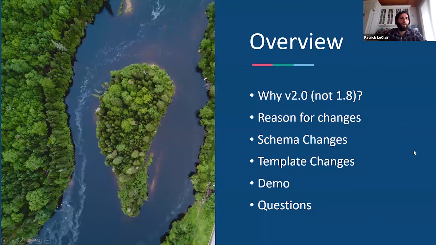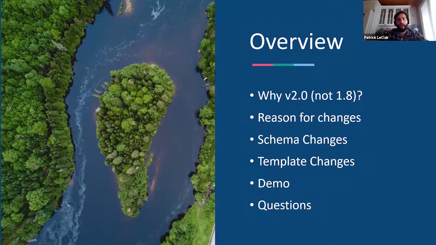So just a quick overview of what this presentation is going to look like this morning or afternoon, depending on where you're at. We're going to first talk about why we went to version 2.0 and not 1.8, as those of you using the most up-to-date template know it's 1.7. We're going to talk a bit about our reasons for making these changes.